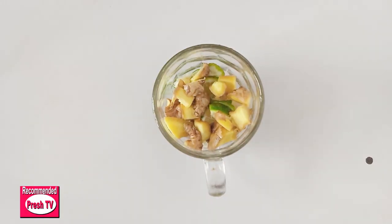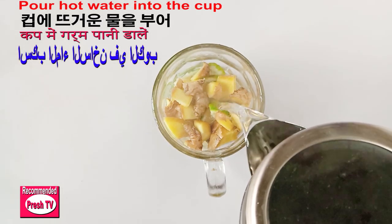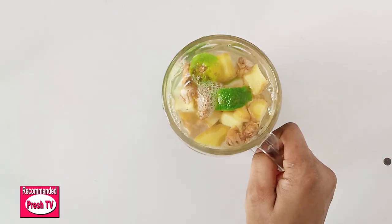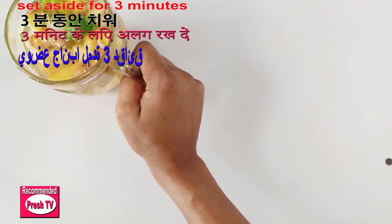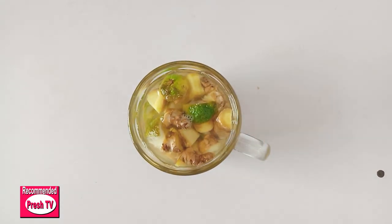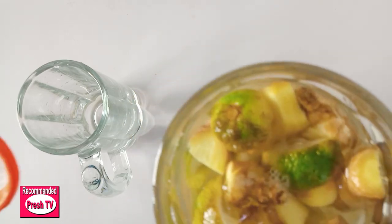So the next thing I'll add into this is hot water. Make sure the water is very hot. This is okay. You're going to set this aside for just 3 minutes, okay? So I'll keep this for 3 minutes. Bring it back, and then next I'll grab another cup, and then I will strain this.